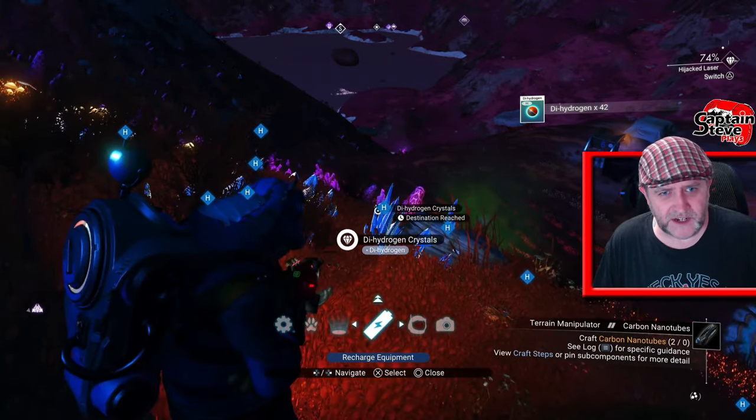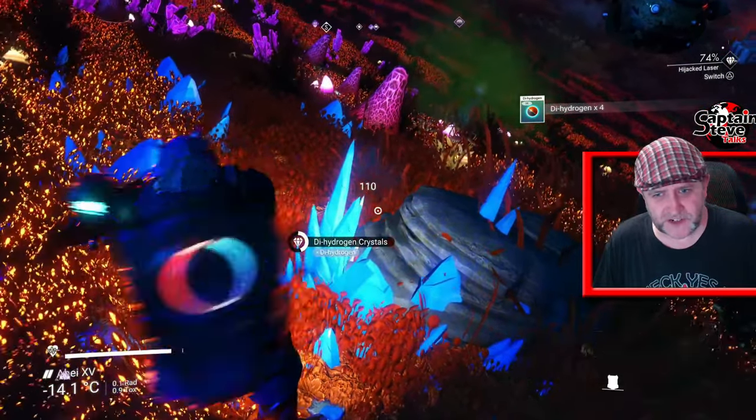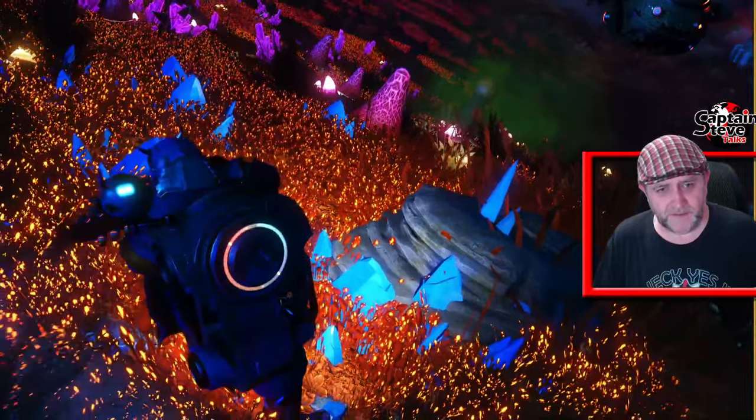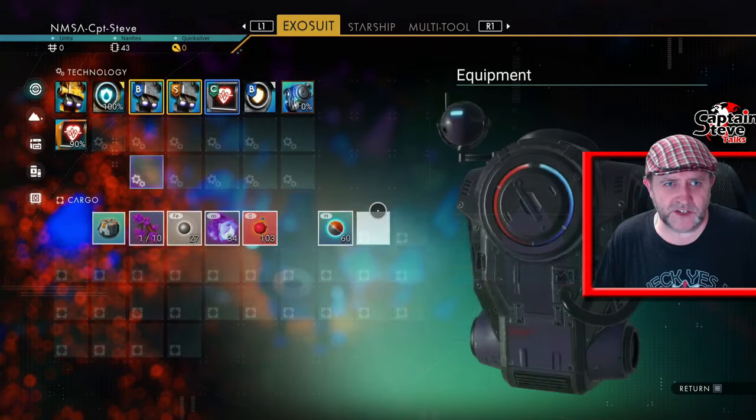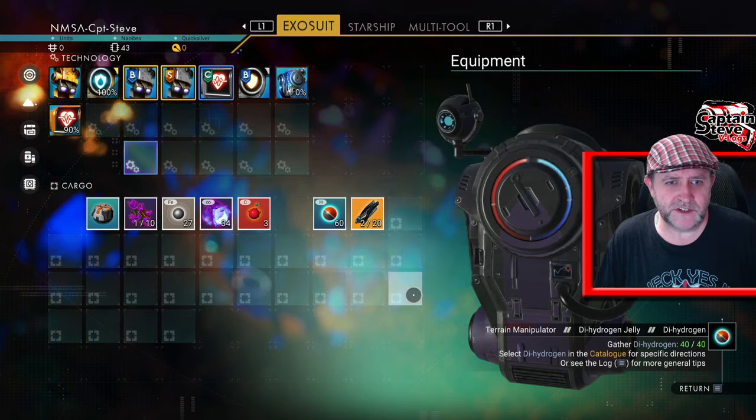Oh, no, I need that. All right, well, I don't want to use up my carbon, so I'm just going to punch the shite out of these crystals. There we go. Chikapow. Let's make those carbon nanotubes while I still can. Two lots of those. Done.